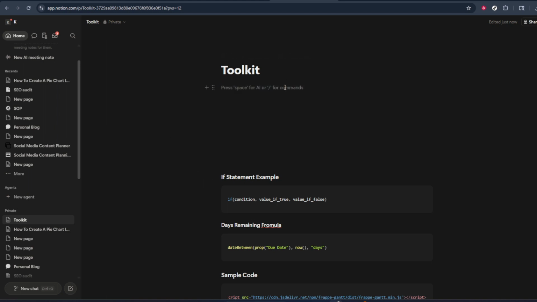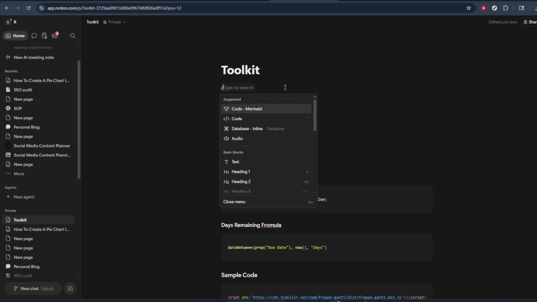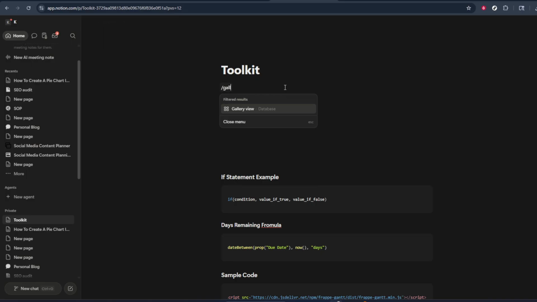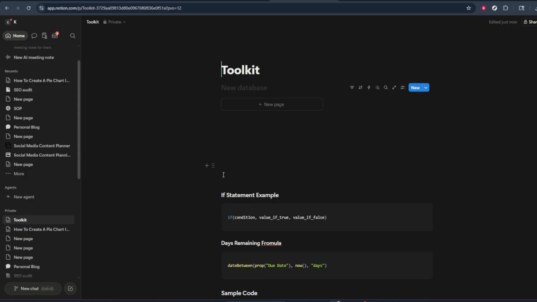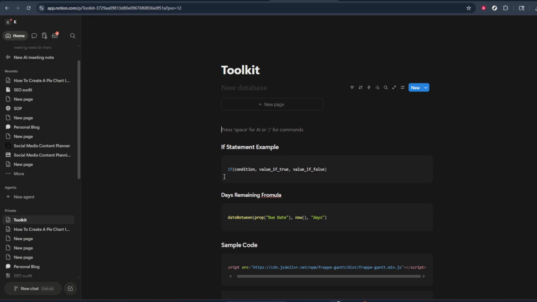This command is a quick and efficient way to get started, and it lets Notion know you want to structure your information in a gallery format. After you've enabled Gallery View on your selected page, the next step is to click on the Gallery View itself. This option is important because it allows you to tailor the gallery setup to fit your specific needs. Whether you're organizing a collection of photographs, recipes, or in this case, something like a toolkit, this step sets the foundation for how your items will be displayed visually.